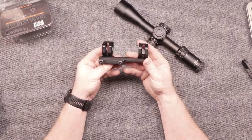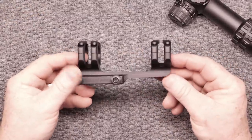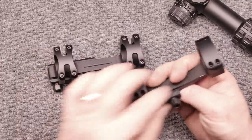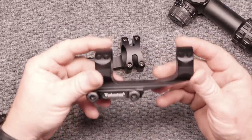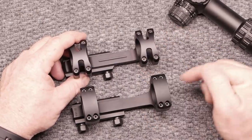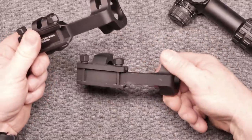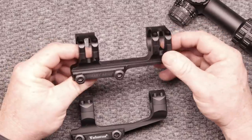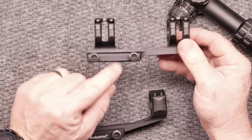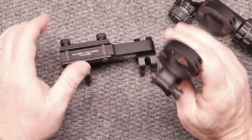I want to show you guys this. So there are a couple things that set this apart. I've actually got these guys right here — this is the War Hunt stuff that we did a review on not too long ago. Look at the edges. First of all, this is skeletonized. This area here bridges a little further from front to rear. Everything is smoothed out. I like the thickness on here, and I was really impressed with these all the way around. I like that they've got the Primary Arms branding right here, and I also like that they've got everything labeled underneath — on this one, they've got the 20 MOA marked right there.